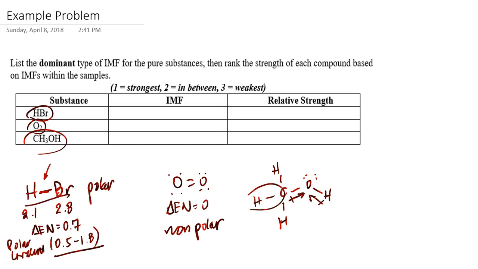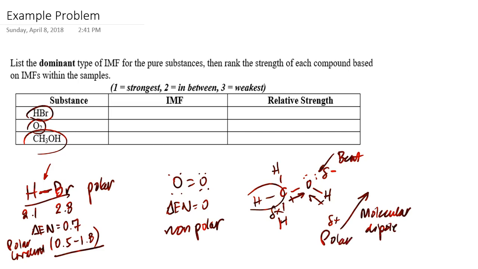But the carbon-oxygen bond is polar, and so is the hydrogen bond, and the bond dipoles would point toward the oxygen. Since we have bent molecular geometry around this oxygen, that means that I'm going to have a concentration of a partial negative charge around this oxygen and a partial positive charge around the carbon and the hydrogen that's bonded to this oxygen. So that means I do have a molecular dipole. So this compound is polar. But not only is this compound polar, but there's an oxygen-hydrogen bond.